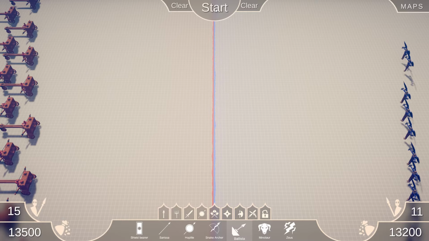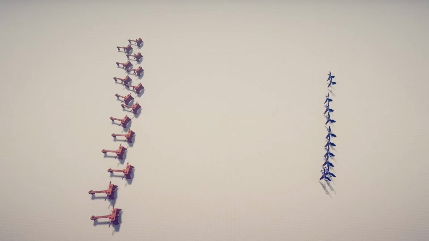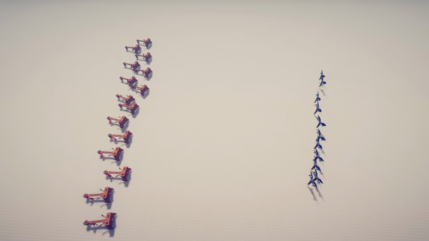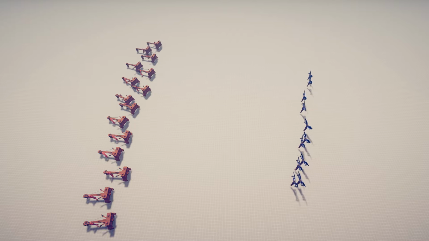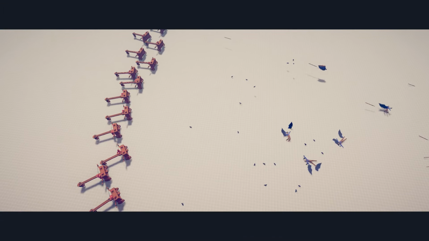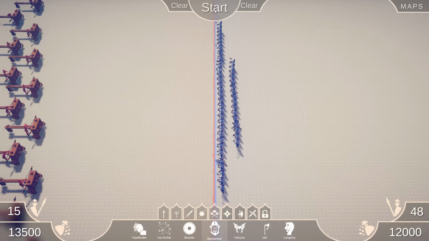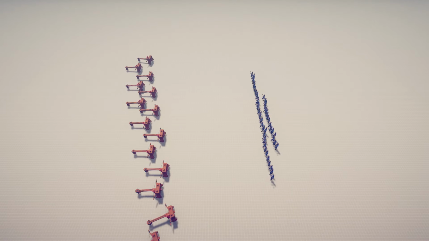I added a couple extra scarecrows and a couple extra ballistas to make it come out a little more even. Now if all of these ballistas hit, because there are more ballistas, they are cheaper than scarecrows. If they all hit, they might win. Yes, okay, so the ballistas have taken out the scarecrows. Ballistas from the ancient era. Let's see how they do against berserkers.